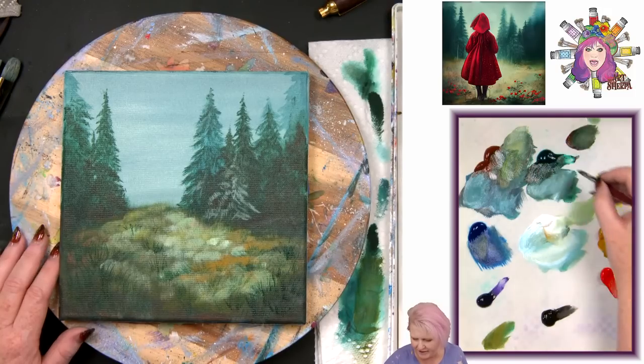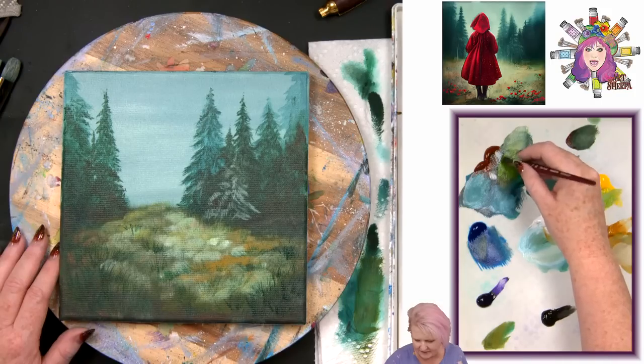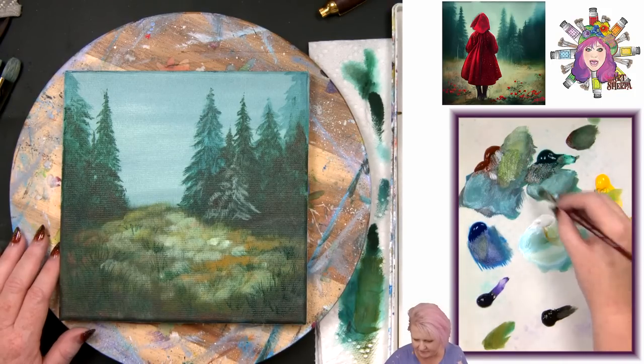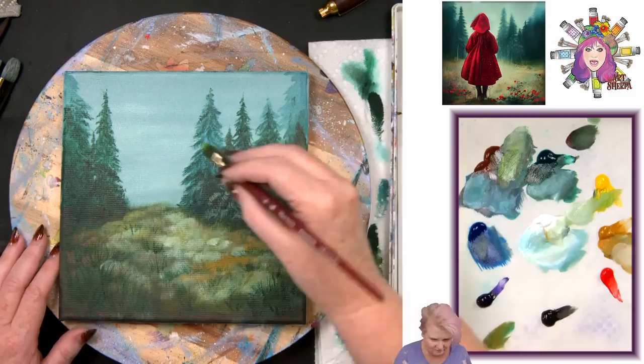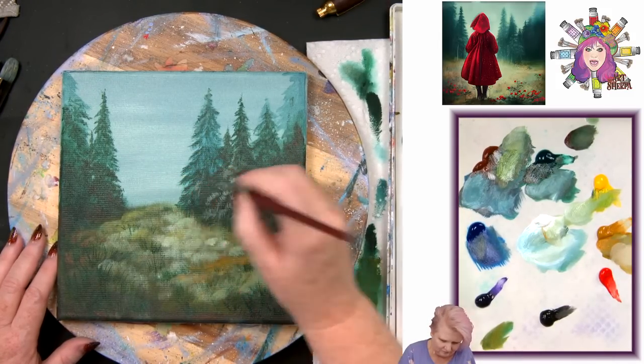I'm going to get a little more yellow into the mix that I have over here, as you do. And then some white. I'm going to add a highlight.